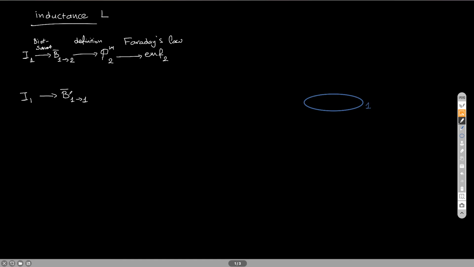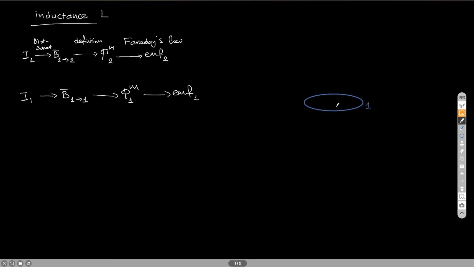So this current creates a magnetic field at the location of loop 1, and again, I can use Biot-Savart's law to find that. I can use the definition of the magnetic flux to find the flux that goes through loop 1. This is the magnetic flux that its own current creates. And again, I can use Faraday's law to find the induced EMF that a change in the current 1 will induce in the same loop.